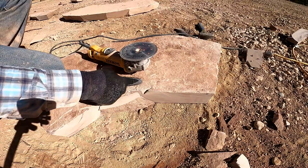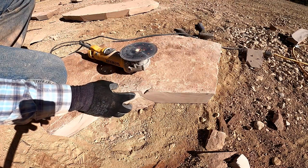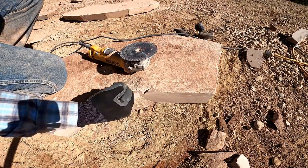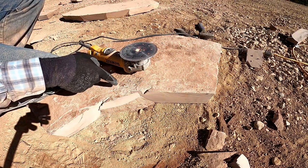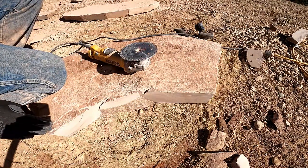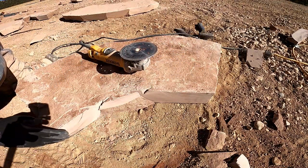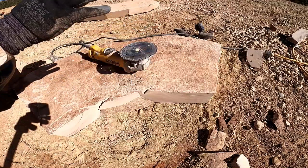Radius. We've got our line here. When you're chiseling, there's nowhere for the stone to leave, so we cut these little straight lines in it. And it gives a place for the stone to give when you're chiseling it. And that's kind of a trick on getting the inside radius to look good and have that stone actually pop off.